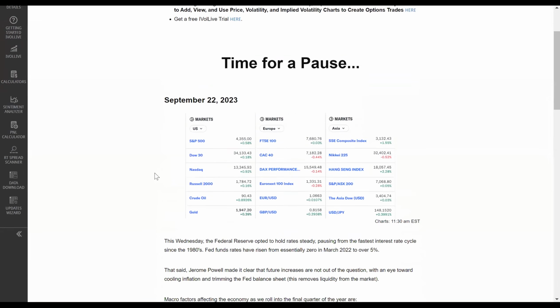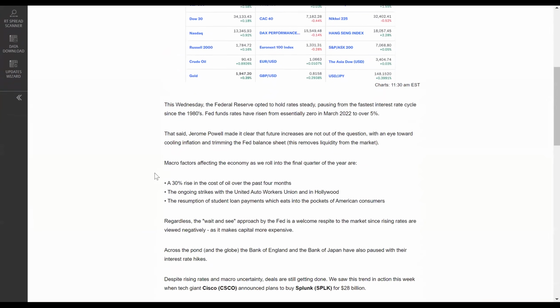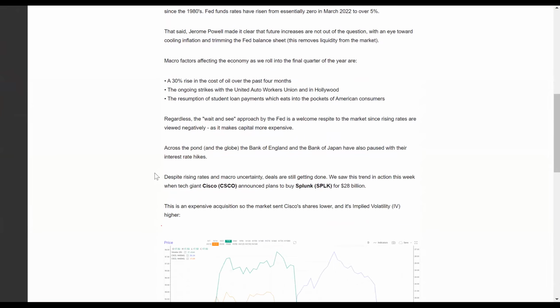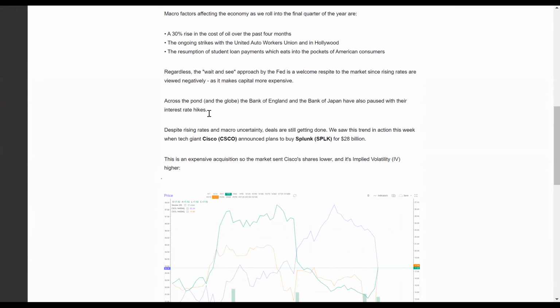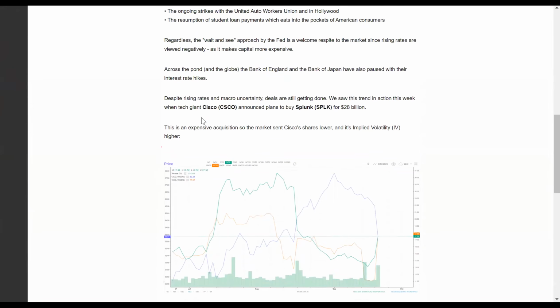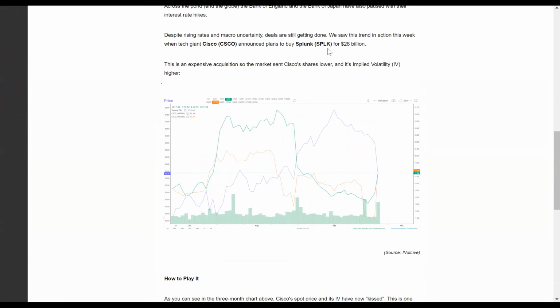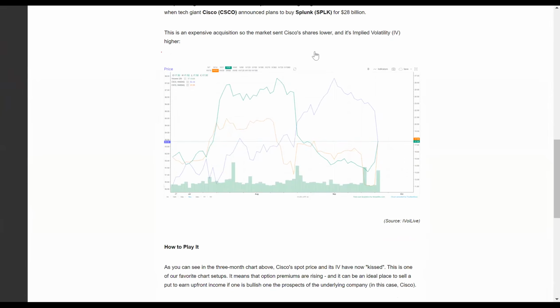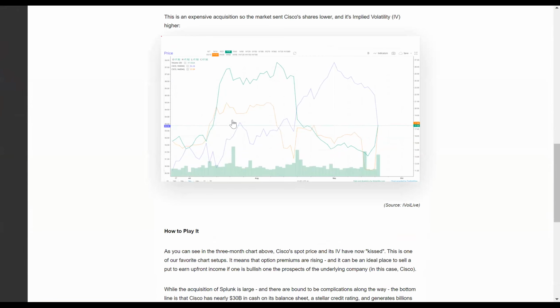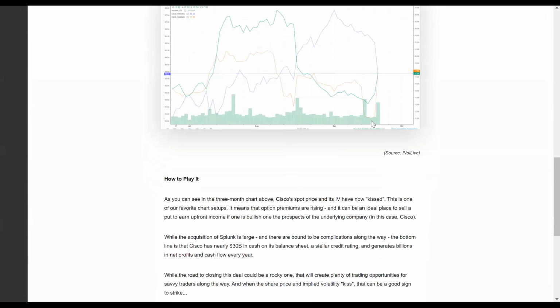And last week we put out news. We covered what the Fed did with their pausing on interest rates. And then we also said, companies that have been affected by interest rates have been big tech. What's big tech been doing? And then we analyzed Cisco buying Splunk, the largest acquisition it's ever done, and what happened with price and implied volatility. So we'll look at this today because this is one of my favorite chart patterns within IVolLive, where you see spot price in blue here, implied volatility in green here. It's one of my favorite trade setups. So we'll talk about that today.